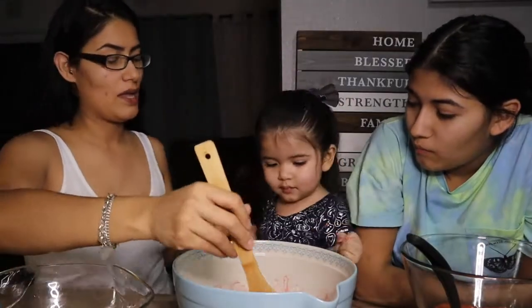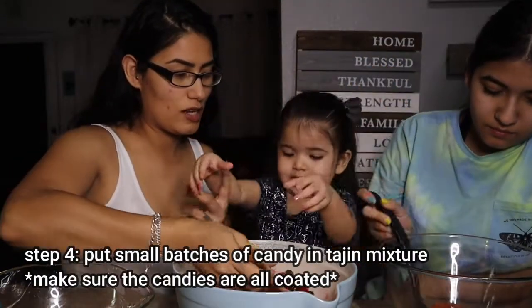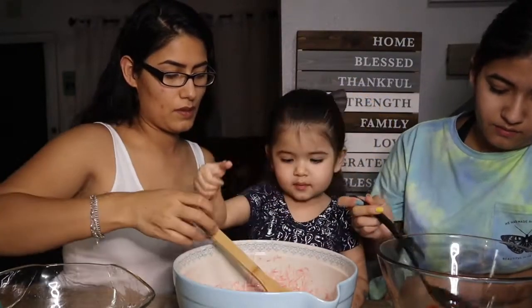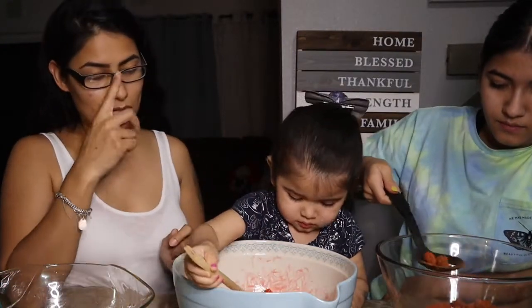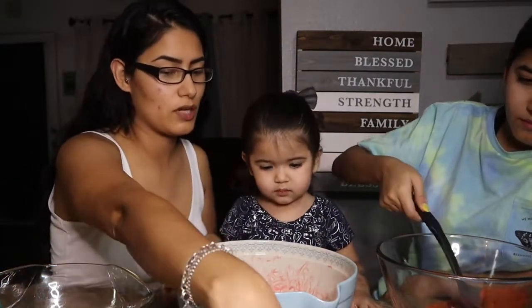No, wait a minute. Now we're going to get the candy. Ooh, we're gonna throw it over here. And then Leah's gonna coat them all up. Wait, Rennie. Wait a minute, there's enough in there. And then she's gonna sift it out with a spoon. And it's best to get a spoon. Oh my god, my mouth is watering. Leave it there, wait. Try to make sure you don't get any of that extra.